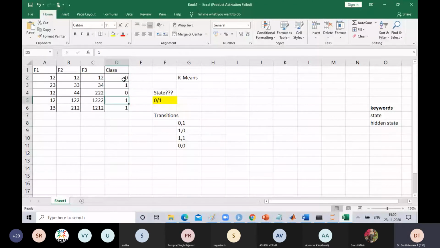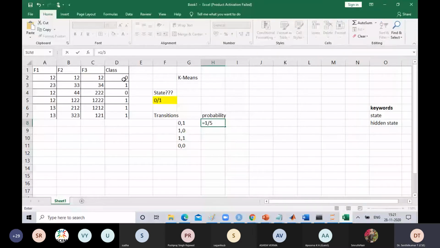Maybe I'll make it better and add one more, so it is 5. 1, 2, 3, 4, 5. 5 occurrences. So my transition probability of 0, 1 is 1 out of 5. I'm doing this by hand; this can always be coded. So you can call it 1 by 5. Okay, so what is the transition probability for 1, 0?